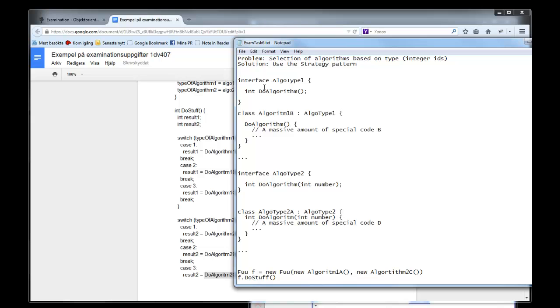I would probably not do so. I would probably make a base class, just as we did in task number 1, one level below, because you never know if you have an implementation that does not conform to this base class, then suddenly you need to change it back again.